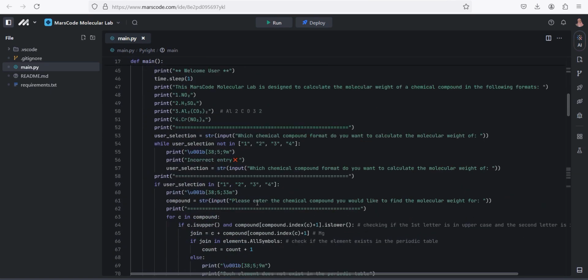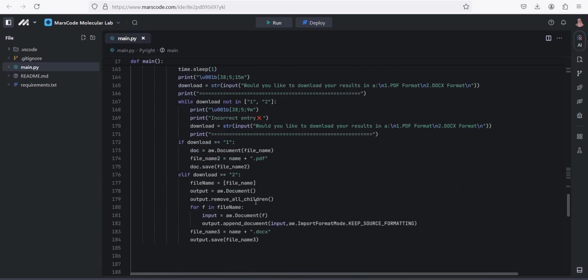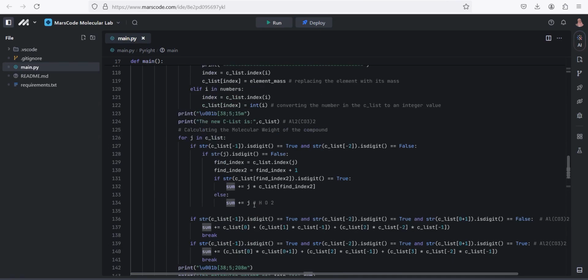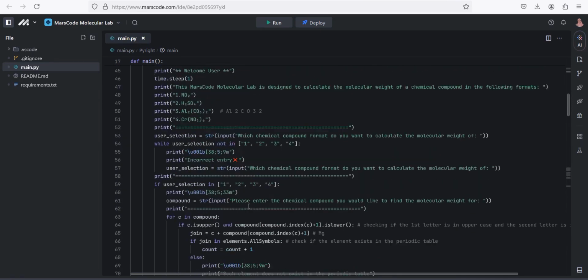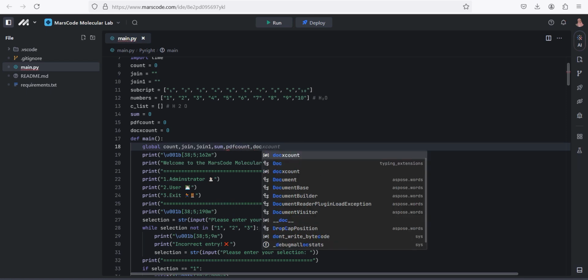Remember that this whole thing that we've done, this entire program, is inside of a function, right? So we have to make those variables global if we want to use them. So I'll go back here and I'll do global PDF count and global docs count, right?